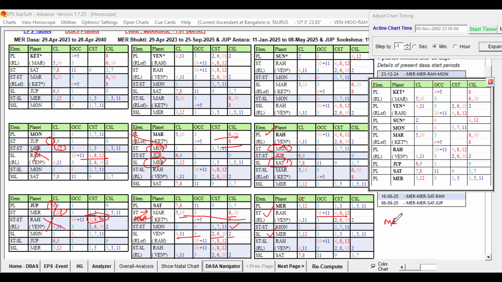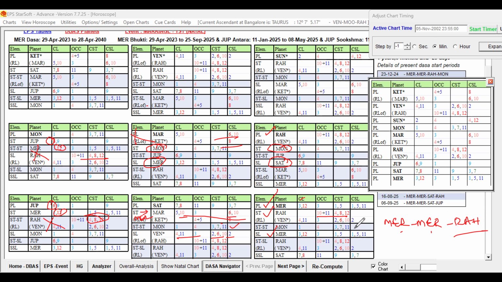Mercury is the strongest one, and so Mercury Dasa, Mercury Bhukti is the strongest one, and the native got married, as we discussed, in Mercury Dasa, Mercury Bhukti and Rahu Antara. Right? You can see that in Mercury, the good key planets are Mercury itself, and Mercury is repeated, and the other good key planet is Venus, only at the second level.